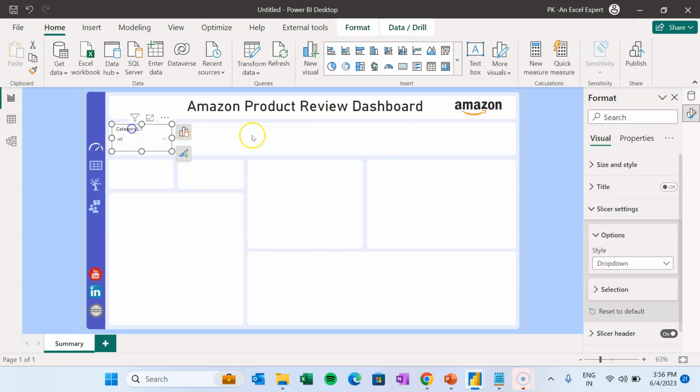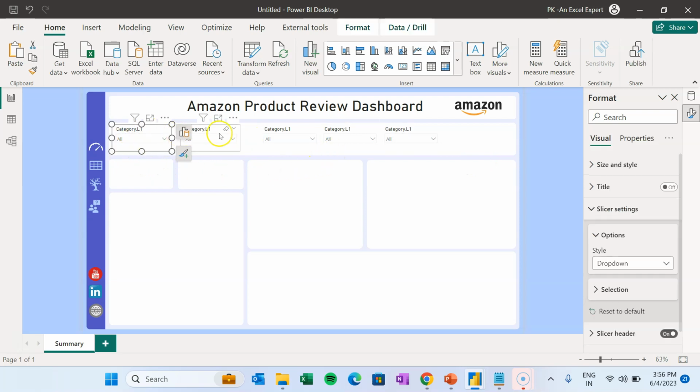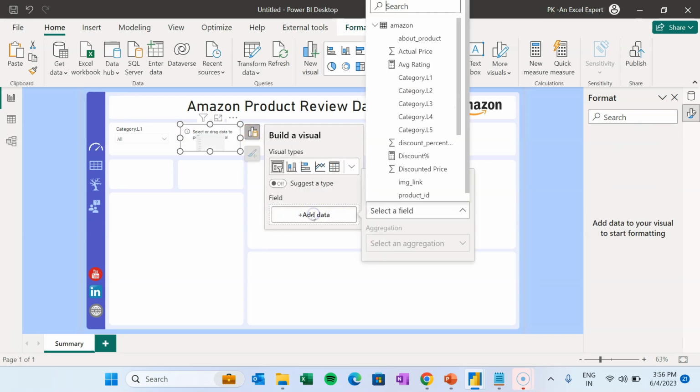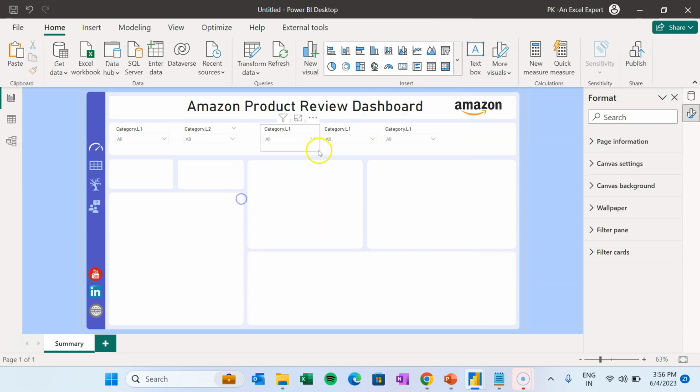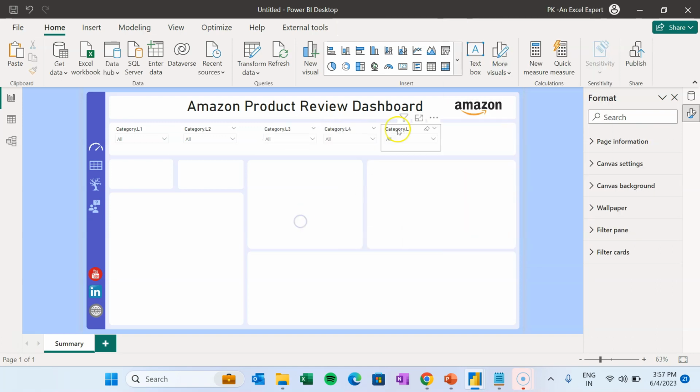Okay, now we will make a copy of this. So select this and copy and paste this again, and let's keep this here. Paste it again, keep this here. We have put 5 slicers here. So now what I will do, first one is okay. For the second one, I'll click on the add data and hold your visual, and I'll remove this and I will add the level 2. Similarly here, I'll add the level 3, remove this and add level 3. This is level 5. Okay, so we have added 5 slicers here.